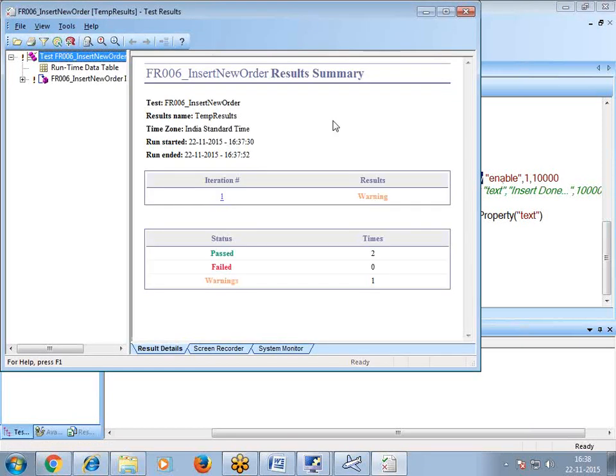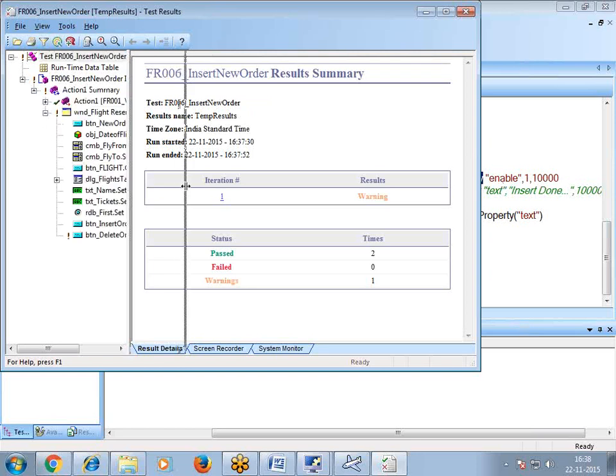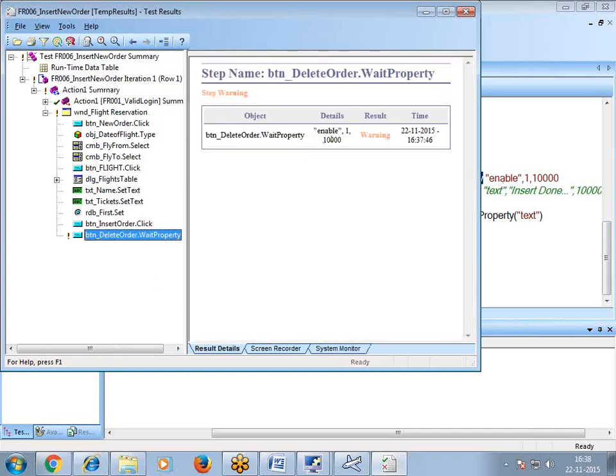See, if this condition is not satisfied, that can be seen here in the result file, whether the synchronization point condition is pass or fail. See, enable warning it is showing. That means this enable property condition is not satisfied, then it will display warning. If this condition is satisfied, then it displays done status here. Understand? It will display status as done if this synchronization point condition is passed. If the synchronization point condition is failed, then it displays the status as warning. That means this condition is not satisfied.